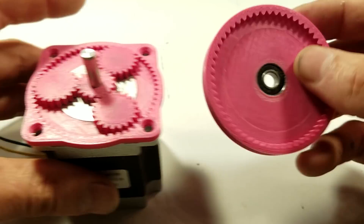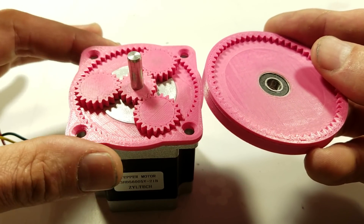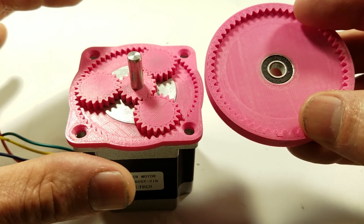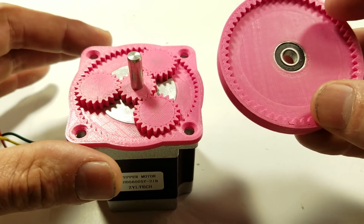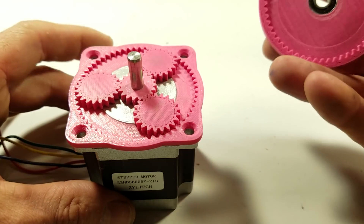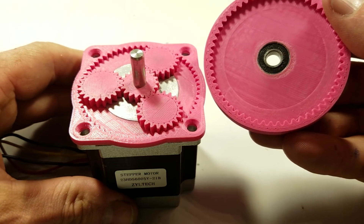It's a planetary over here, but instead of deriving your output from the movement of the planets themselves, the planets are this ring gear and this ring gear — they vary by three teeth to correspond to the three planets, so that this ring gear and this ring gear only line up where these planets are. So that gives me an insane amount of gear reduction. In fact, this single stage gives me 66 to 1 gear reduction.